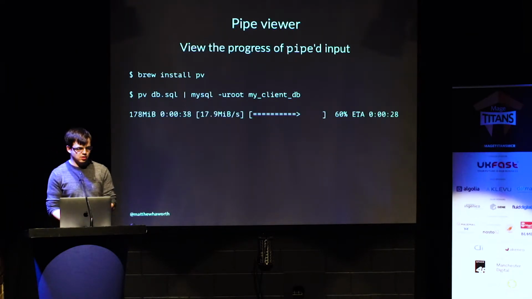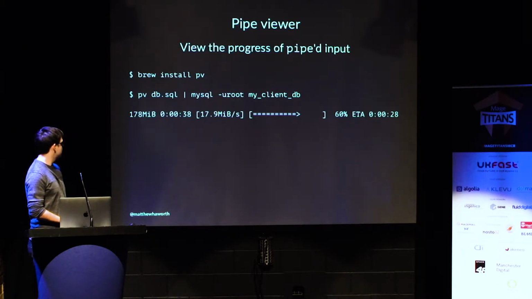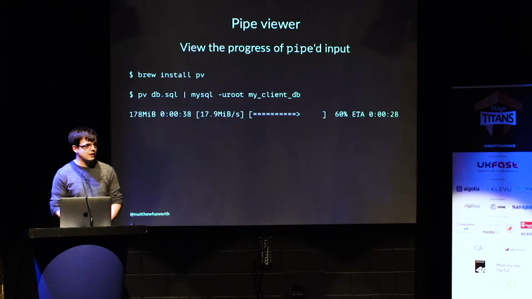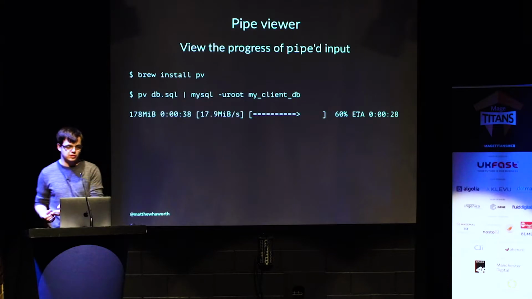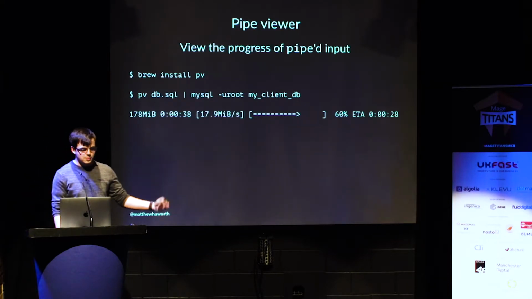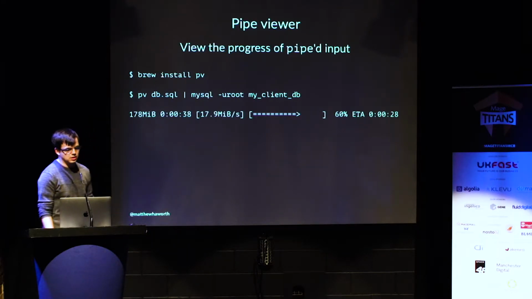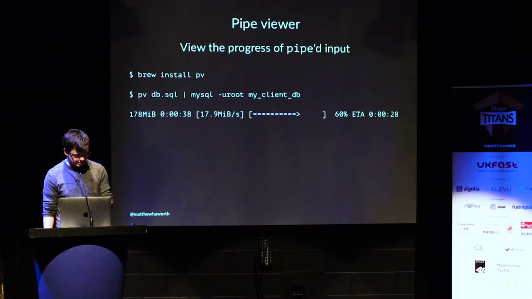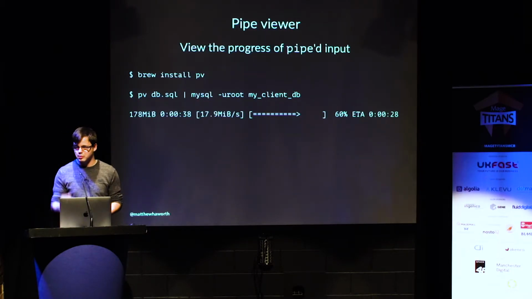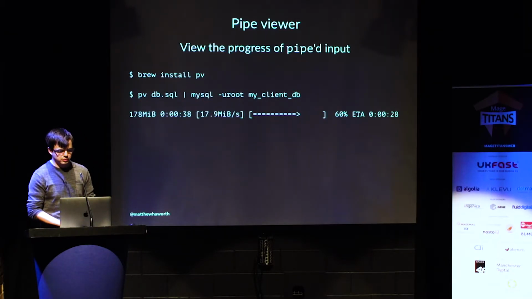So another one, pipe viewer. Pipe viewer is again not native; brew, apt-get, yum, etc. You can type PV and then a file and pipe that into something else, and that'll give you an update of how much it has actually sent through that pipe in real time. So if I'm doing a MySQL import, for example, as I am in this example, it'll say you're doing 17.9 megabytes a second through that pipe, and you've done 178 megabits thus far. That's quite useful to keep track of progress on whatever's going through a pipe, in MySQL for example.